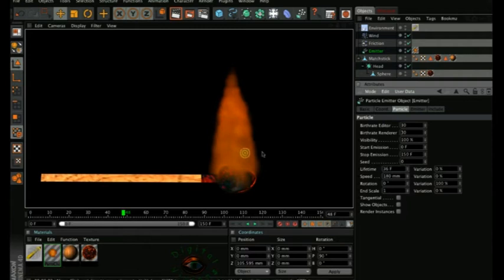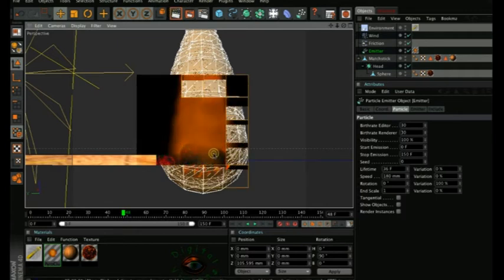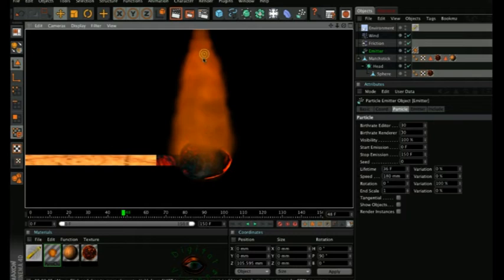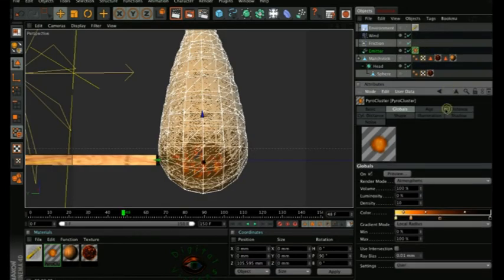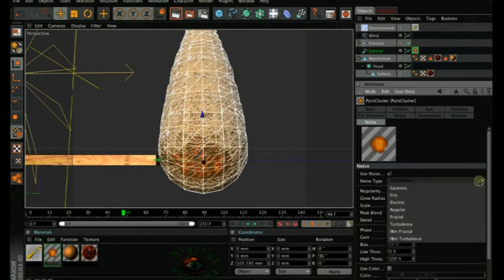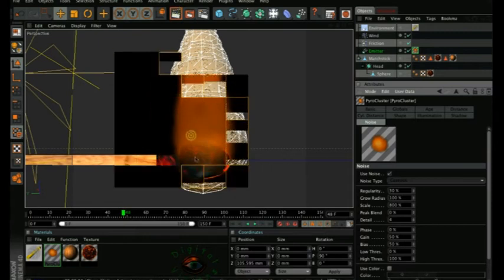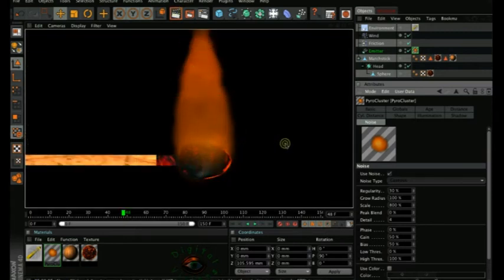Okay, we leave that and go to the noise, because as you can see here, we got this noise effect, which we don't want. If we get closer, you'll see what I mean. See there, that's the noise, which we don't really get in a match flame effect. So if you go to the power cluster material attributes noise, the last tab here, what you can do here is play with the setting. You can see we already got a much smoother noise here.